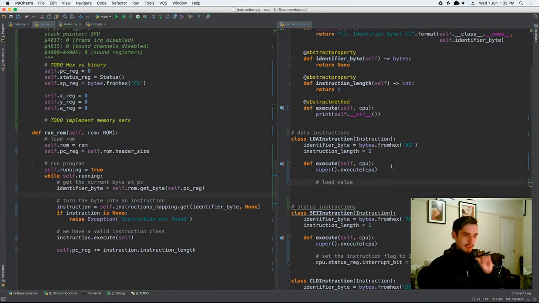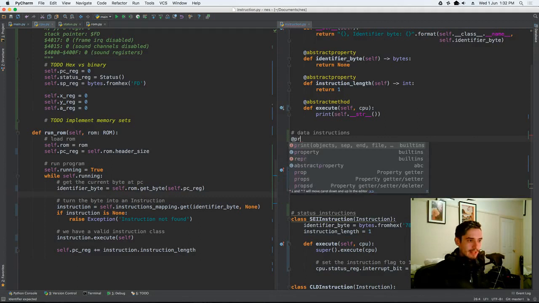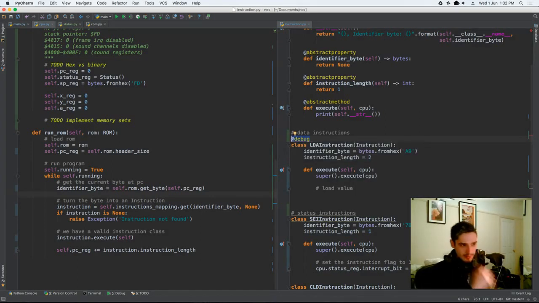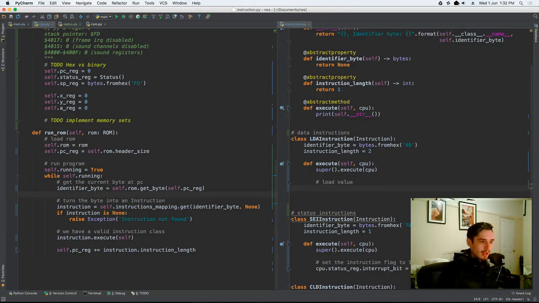All of this stuff can disappear later. Using Python, either dodginess or metaclassing or something like that, we can make it automatically print. We could add like an @debug, whatever these are called, annotations, something like that, that would just make it print out everything so that we wouldn't have to do this, but for now, it's fine. Alright, so we want to load the value into the accumulator reg.